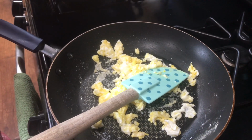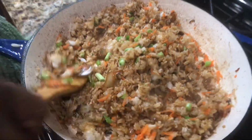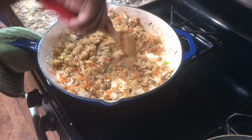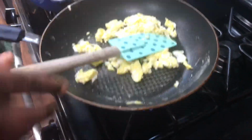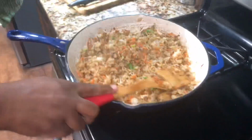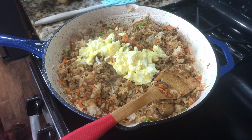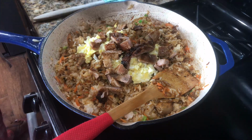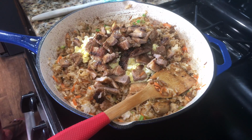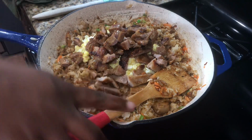And y'all, look how brown this is, and I haven't even put any soy sauce in here or anything yet. My eggs are done. Toss these eggs right over in here. And I'm gonna put my pork in here. Just like that.